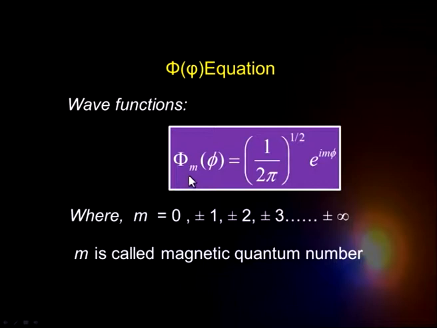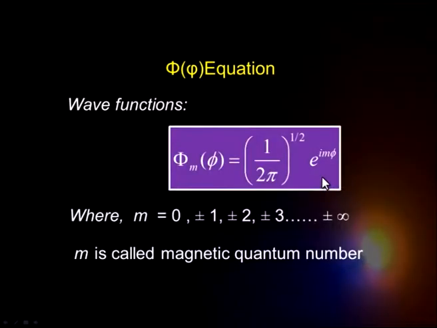Similarly, when I solve the differential equations, the r equation, theta equation, phi equation, I get something called a solution, the wave functions. So when I am solving the phi equation, I get a series of wave functions which I call phi m, and they all depend on the variable phi, and they have an expression of this kind, 1 by square root of 2 pi, e raised to i m phi. We are not bothered about the expression here. What we are interested in is the meaning of this. The meaning is that I am getting a series of functions, that means a series of solutions, so there are infinite number of solutions for which this equation is valid.